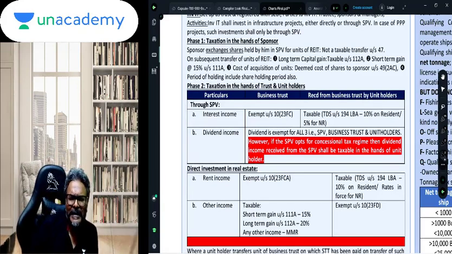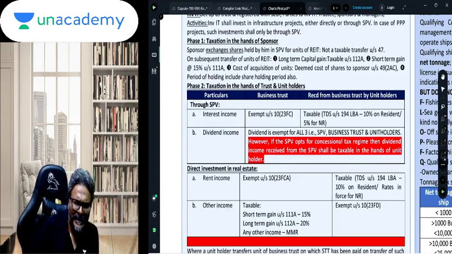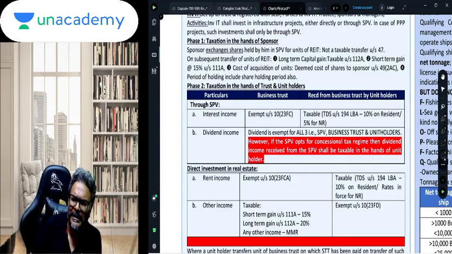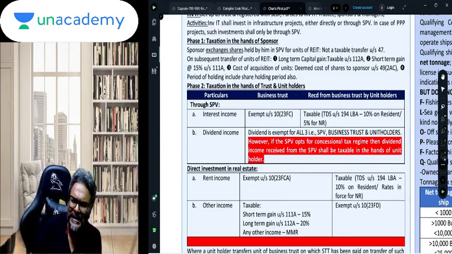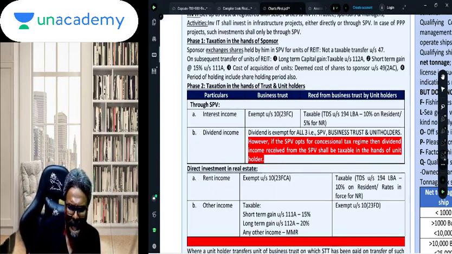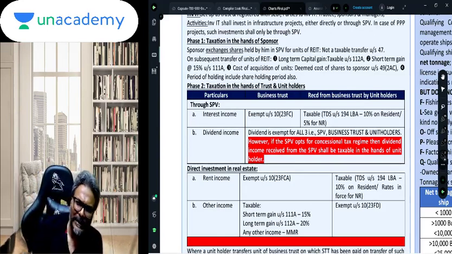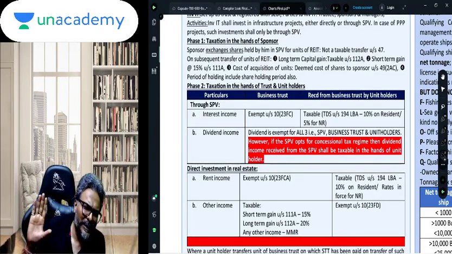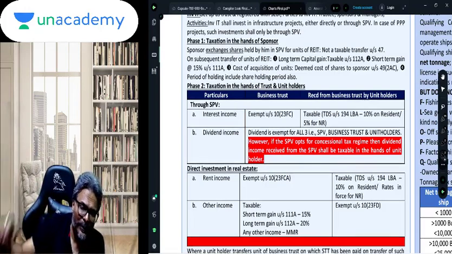And if it is a REIT, it is a business trust. It is a private trust in a way. And because it is a business trust or a private trust in a way, if this other income is not in the nature of a special income on which a special rate of tax is applicable, then in that context, students, we will say that the other income will be taxable at MMR, which is 42.744%. So only this income which has been distributed by the REIT is assessable in the hands of the REIT, at the rate I have already told you.